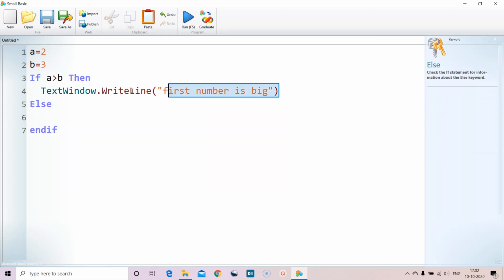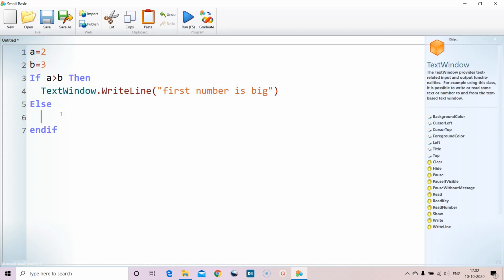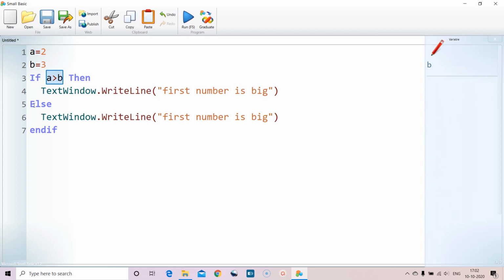So I'm copying this one. So if a greater than b returns false, this part will get executed. So between else and end if, whatever number of lines will get executed. So here it is not first number, right? So if a greater than b is false, then maybe second number is big.